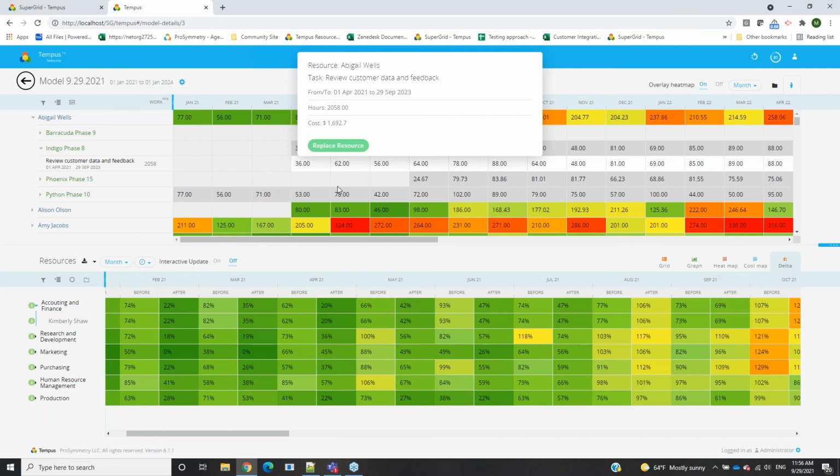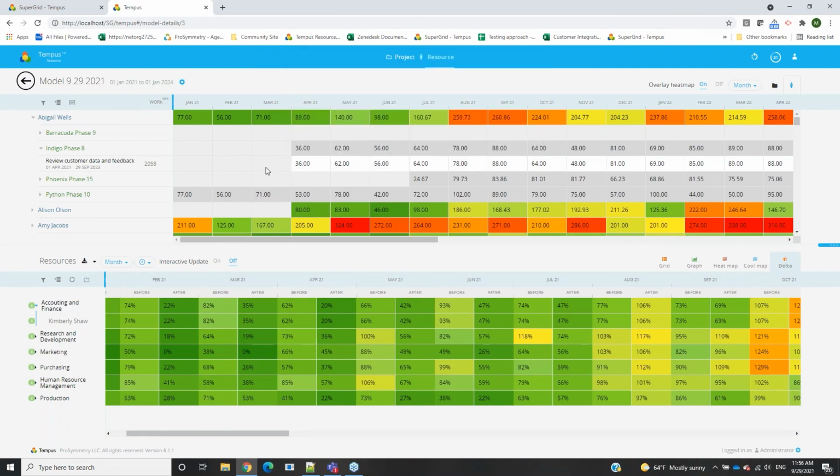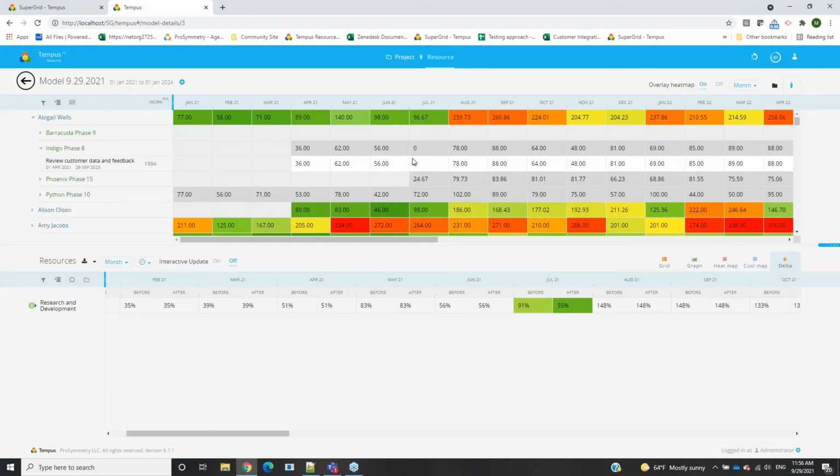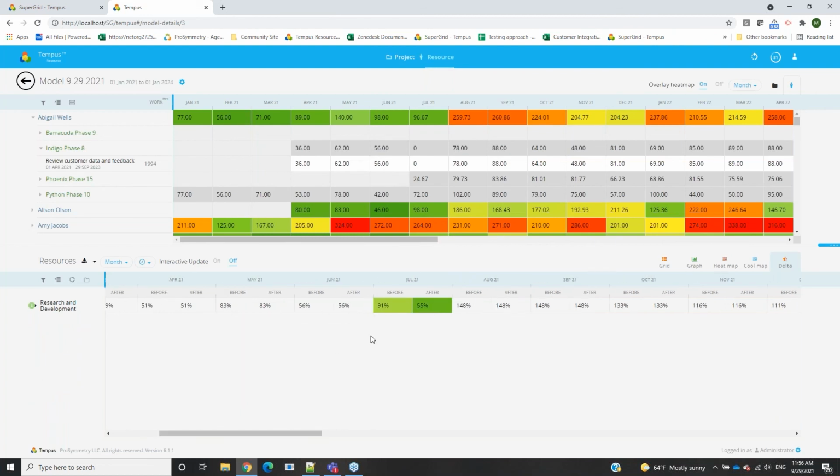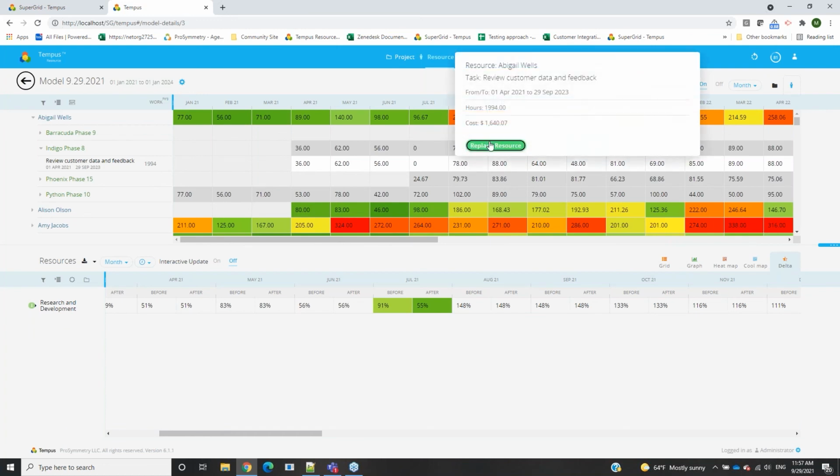But with that being said, if you ever do need to replace some of the hours, maybe you want to see what it would look like if we drastically increased the hours on this project or for a particular month, or maybe removed them, you can navigate to this view, and if you single or double click on any of these cells, you can directly update it if it's at that assignment level and see what that change would look like. We'd also see what that change reflects down below from our Delta view, and if you single click, you do have replacement options.